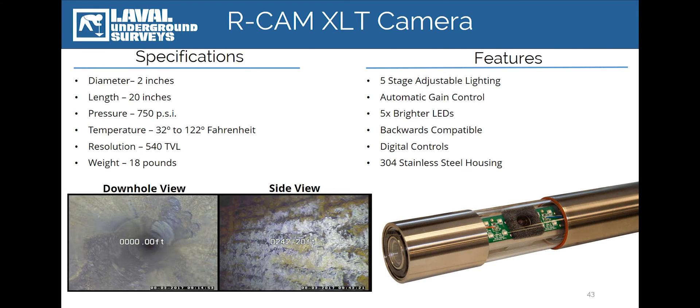One of the features that has made the RCAM so compelling since its introduction has been the inclusion of the RCAM dual-view camera. This camera has an independent down-view camera and an independent side-view camera that rotates 360 degrees clockwise or counter-clockwise depending on the commands inputted from the control console. This camera is just over 2.25 inches in diameter and includes the same wide-angle broadcast quality modules found in the rest of our camera portfolio. As you can see by the images below, they give an incredible amount of resolution and highly detailed imagery.